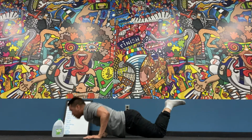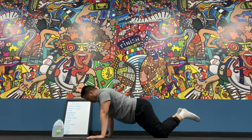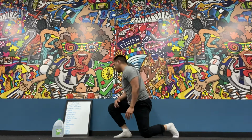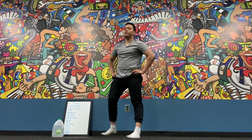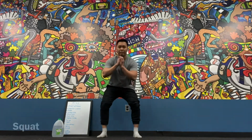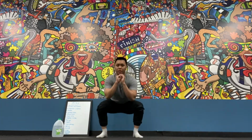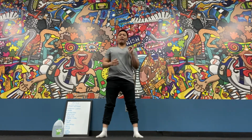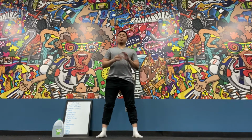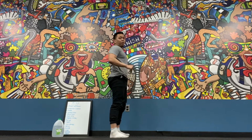Finish it up with the knees. Out of your knees if possible. Turns into like a goblet squat. But you want to make sure your back doesn't round like this. Some people are so tight that they can't go this low.